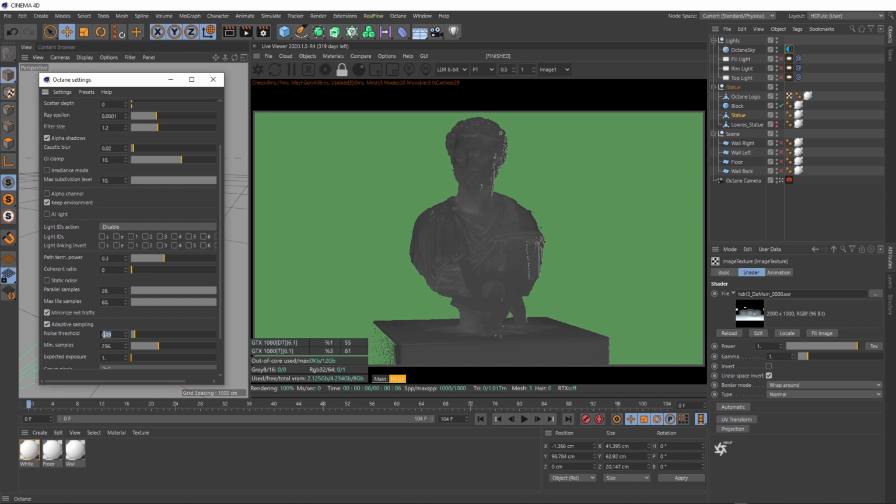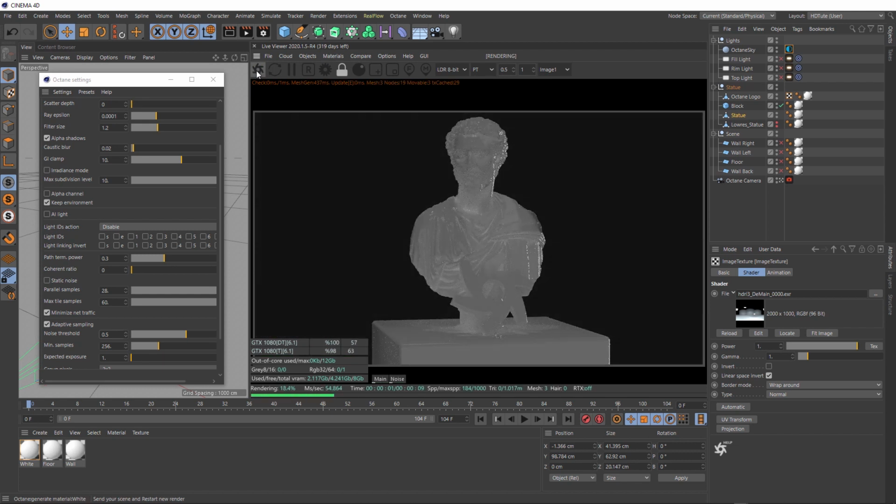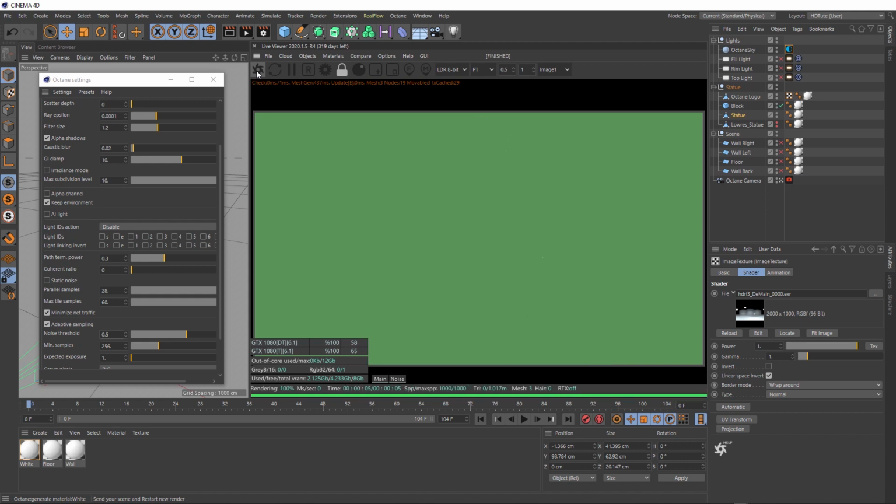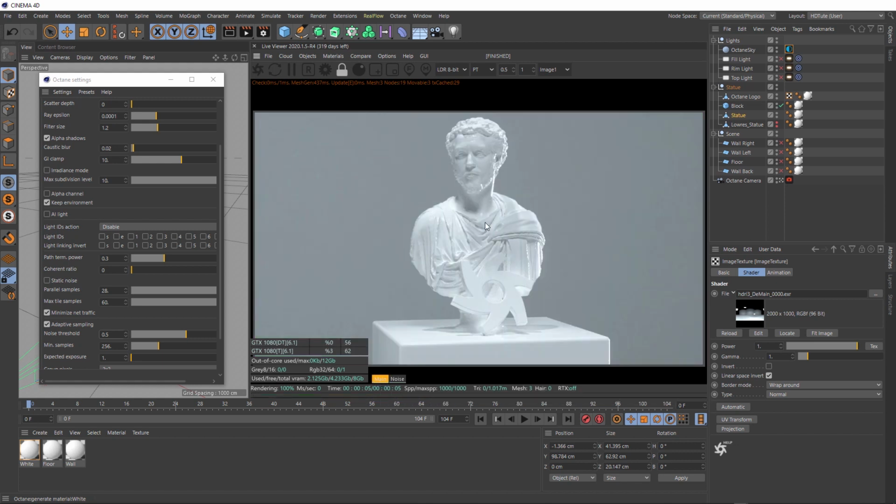So let's bring this down to something like 0.5, and we'll see if we can now beat a 6-second render. So let's refresh this, and we should see the less noisy areas of our image turning green and switching off sooner. And that's exactly what we get, to the point the entire image turns green before it reaches the 1000 max samples. And we've shaved 1 more second off that render. And if we take a look at the render itself, it doesn't look too bad.